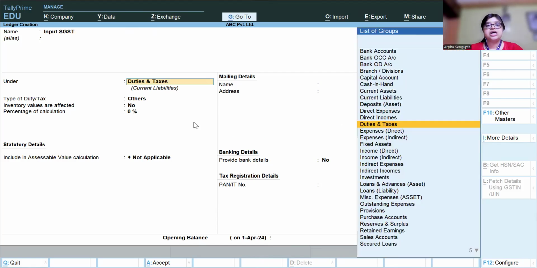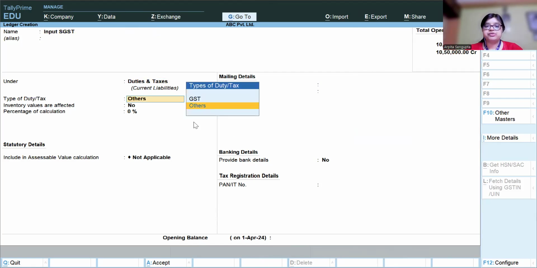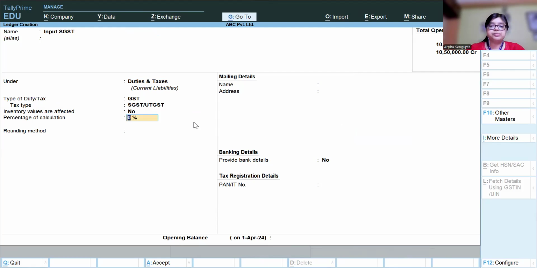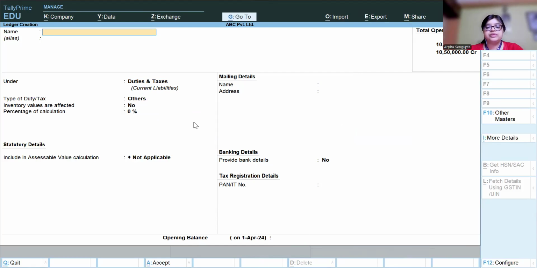Input SGST under duties and taxes, type of duty or tax will be GST. Tax type will be SGST or UTGST, and percentage of calculation will be 9%. Next, we will create the output CGST ledger, which is to be used at the time of sale of goods.